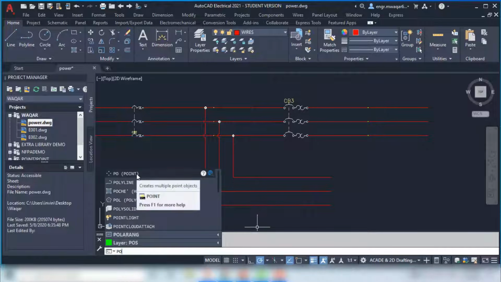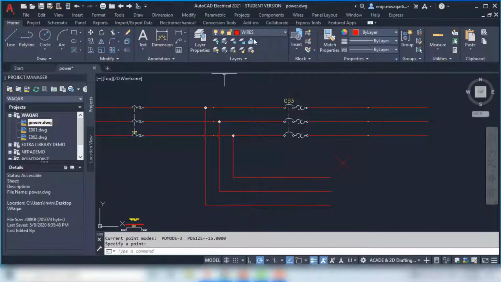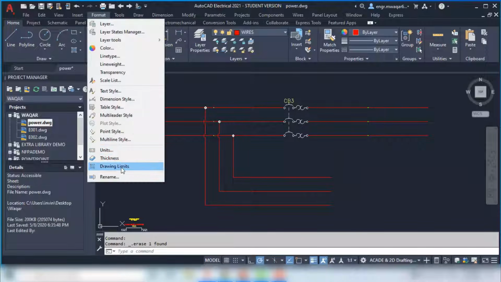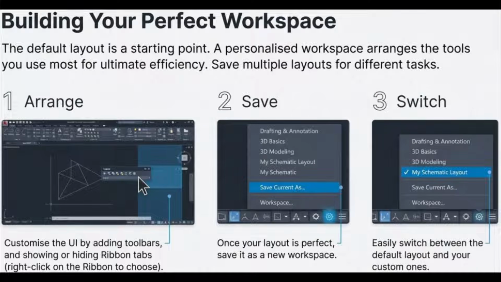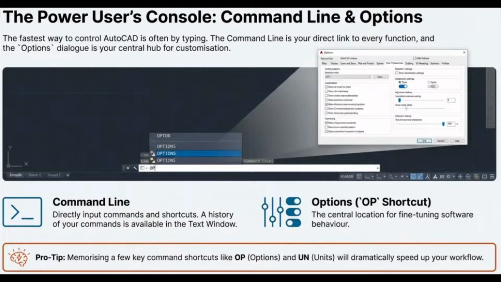All right, we've covered the ABCs. We've got the structure, the foundational tools. Now let's unlock the cheat codes. This is the real efficiency deep dive. Customizing the workspace for true long-term gains. And the engine controlling all of this speed is in the options menu. You get there by typing OP.